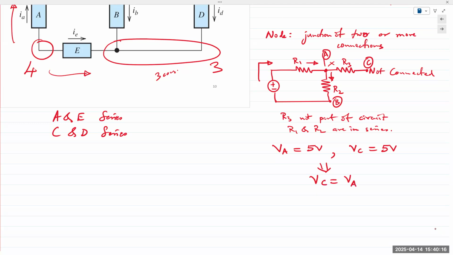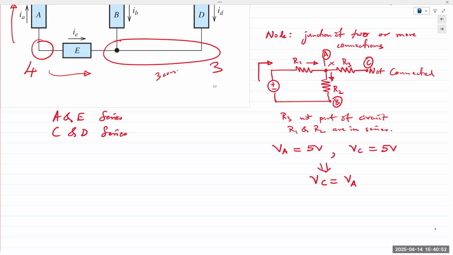So if you have a circuit where you have a resistor that is dangling in the air, it's not connected, one terminal open, no current can flow through, and the voltage drop across the resistor is 0. If the voltage drop is 0, that means both terminals of the resistor are at the exact same potential. So the connected end could be at 100 volts, then the unconnected end, or the open end, is also at 100 volts. Right? That's a fundamental EE principle that you'll need to keep in mind.